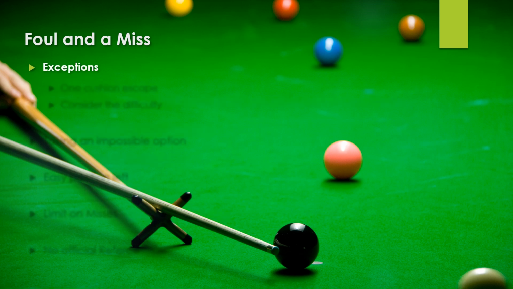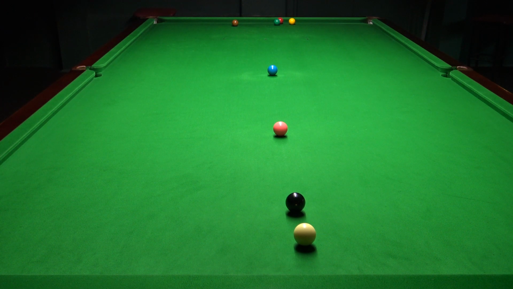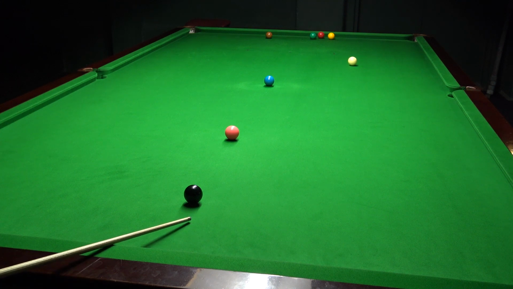Now, the rule of thumb will work on most occasions, but let's look at a time where it may not apply. Talking about a one cushion escape, this happened in a state championship final. One red left on the table, the white behind the black, the red between two balls on the cushion. There was slightly more than a ball's width between the green and yellow, so in theory, a one cushion escape was available. The first attempt went the far side of the green.